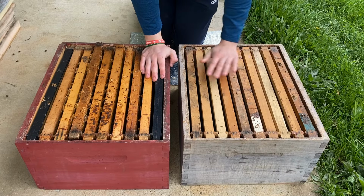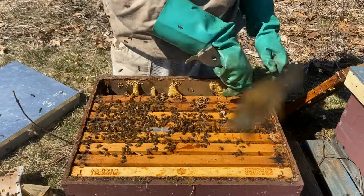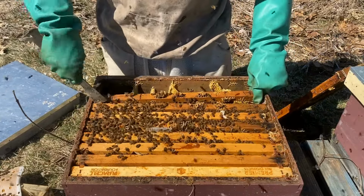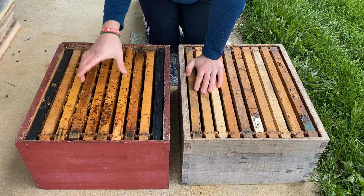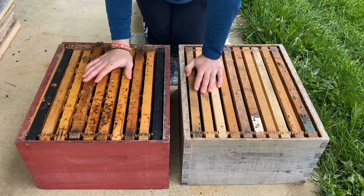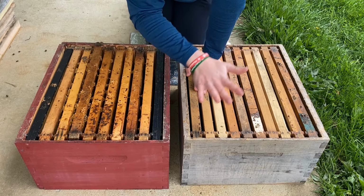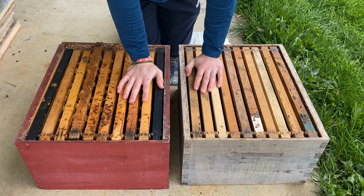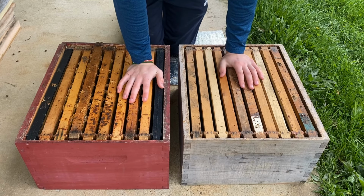Then the second hive will be the mean hive. I'll put it on screen, from probably the meanest hive out of my 17, which, I mean, they're not terrible, but I'm gonna kill their queen. I'm annoyed, so I'm not gonna deal with that any longer. So I'll pinch their queen. And this is a week before I graft. My goal date for grafting is May 15th. So in the hive that I'm going to be pinching the queen, I'll go in there, find her, kill her.